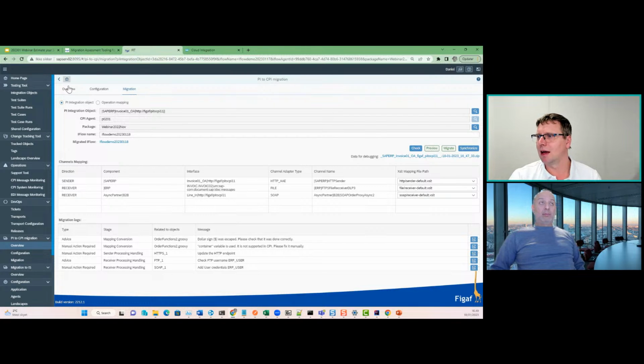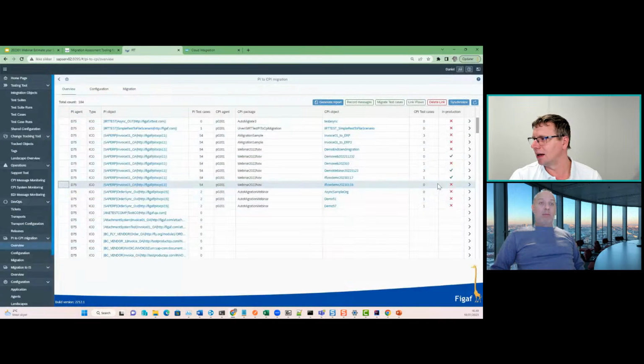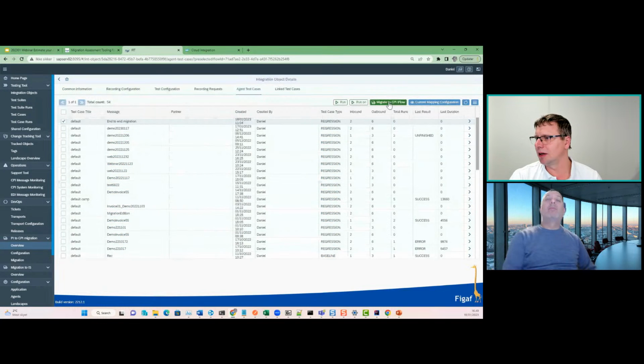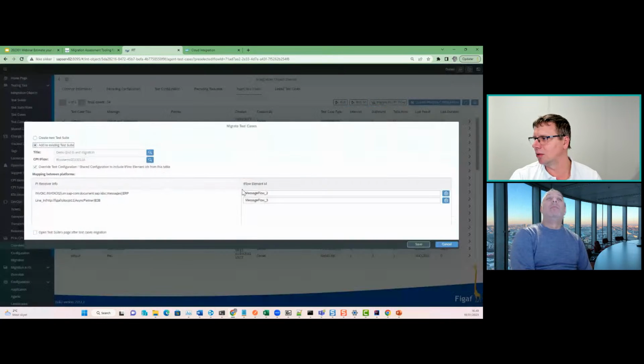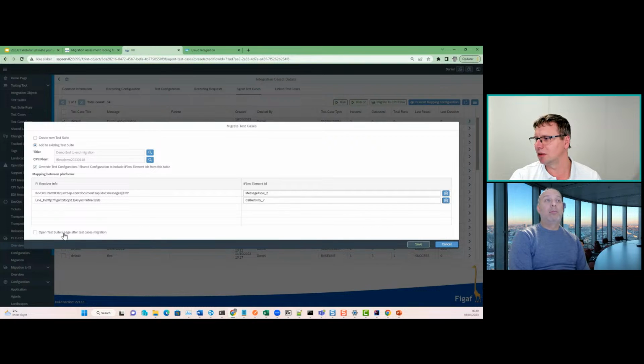Once we have migrated, we can see in our list that we do not have test cases. If I just migrate a test case to show you that it's possible, we can add it to a test suite. We can specify where we want to pick out the resulting message.